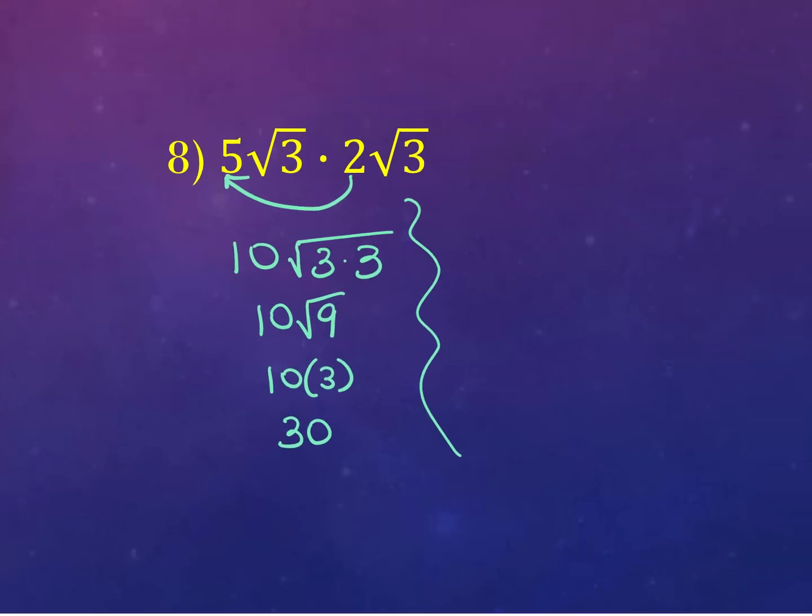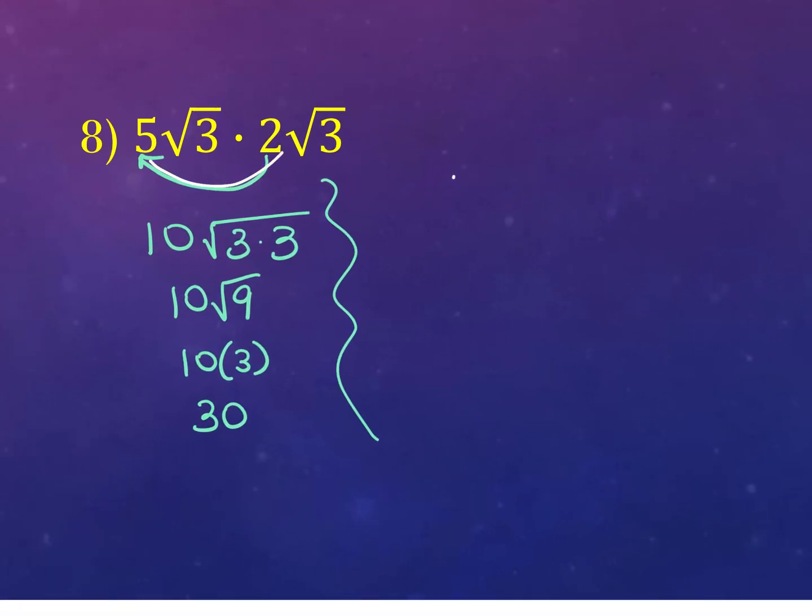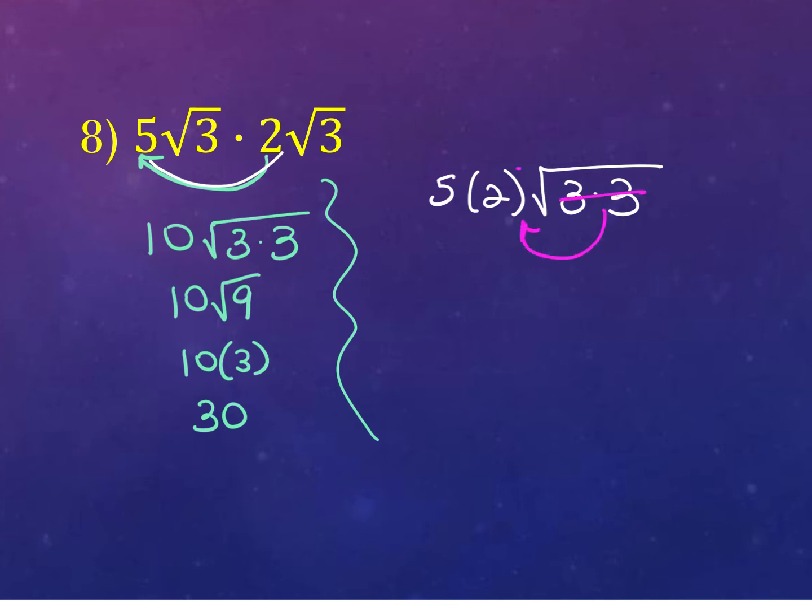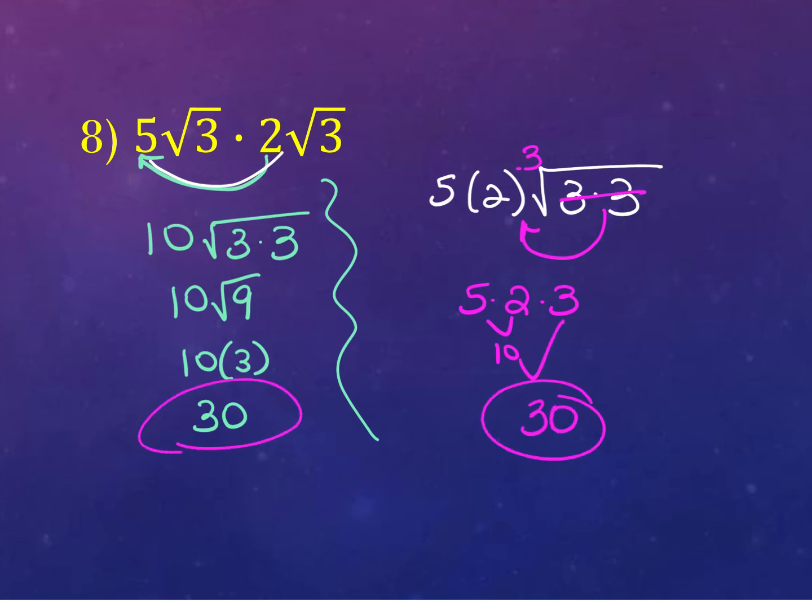The other option is to group together the coefficients again, so 5 times 2, and then keep the square root of that 3 times 3 underneath. Now 3 times 3 is like the end of the factor tree. I'm broken down into 3 times 3. There's 2 of the same number, so I can bring 1 to the outside. So now I've got 5 times 2 times 3, and nothing left underneath the square root, which would be like the square root of 1, which stays as 1. Here we get 10 times 3, which is 30. So it doesn't matter which way you do that, you always end up with that same answer.